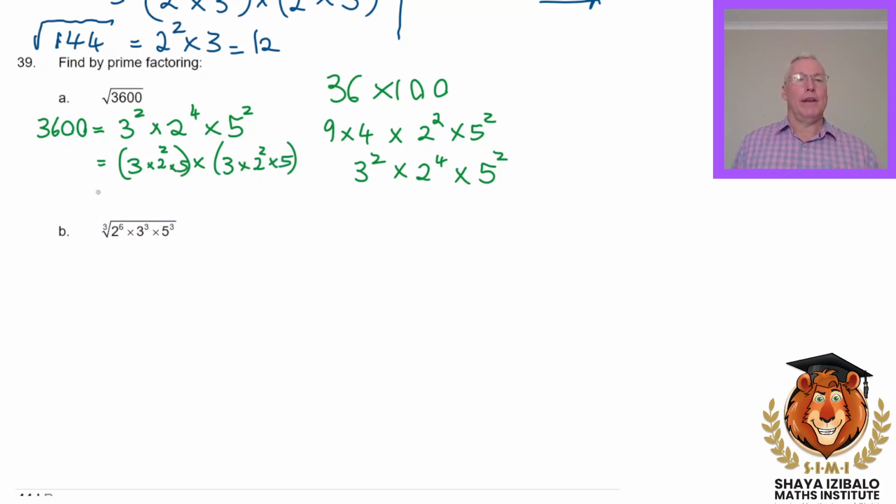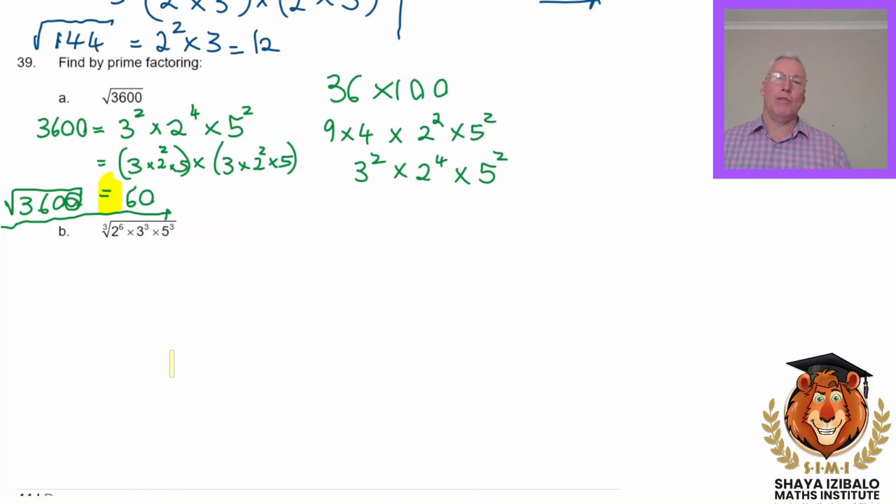Right, so now often people make a silly mistake. They say, well, 3 times 2 squared, 3 times 4 is 12 times 5, they say 60. They say this equals 60. That into 3,600 does not equal 60. All right, I've just taken one of these groups, but I've done that because I'm finding the square root of 3,600. Be really careful about what you write down. This symbol here is the most sacred symbol in mathematics. Don't abuse it. Don't write down something that's not true.